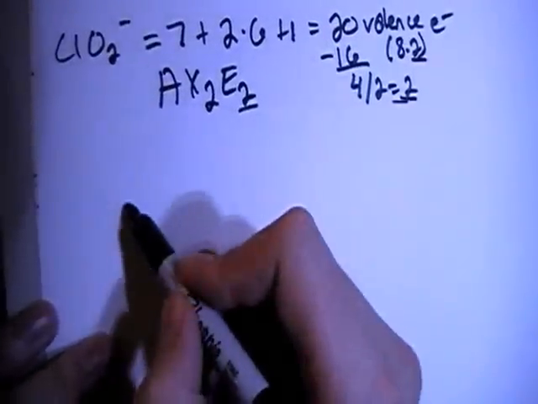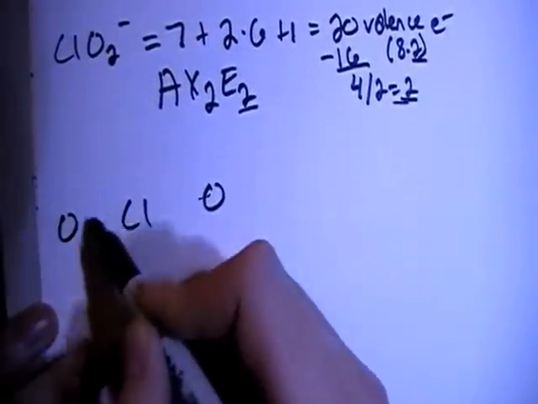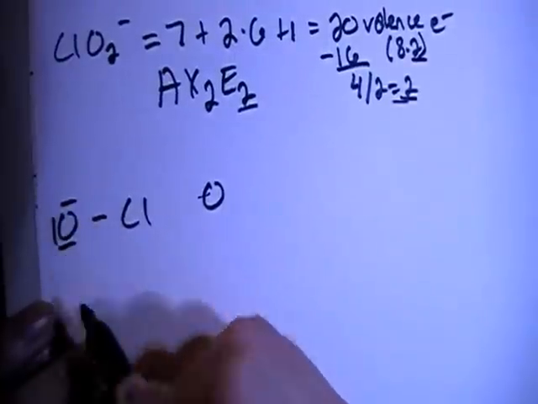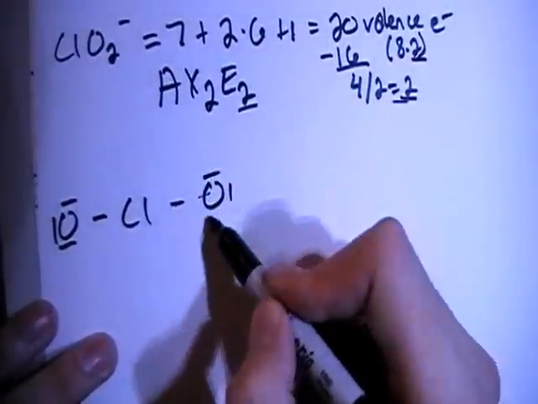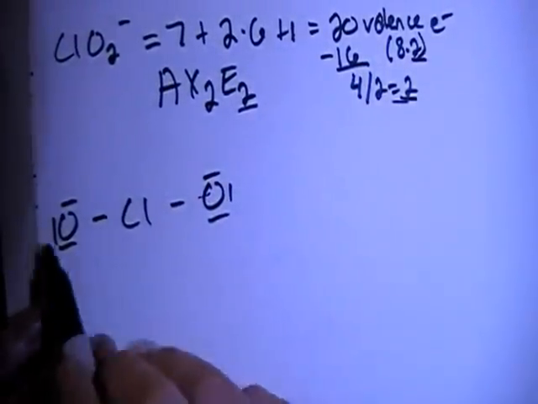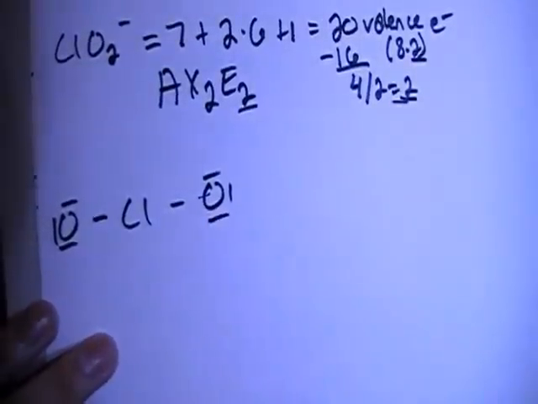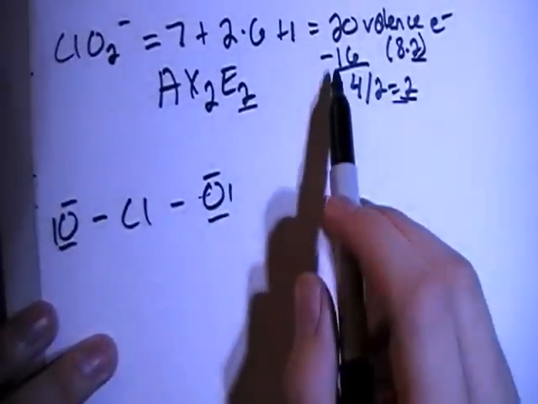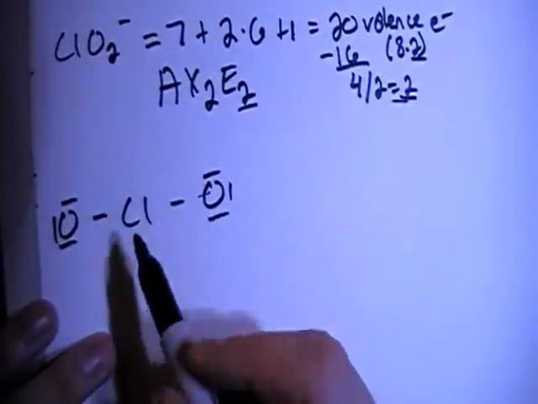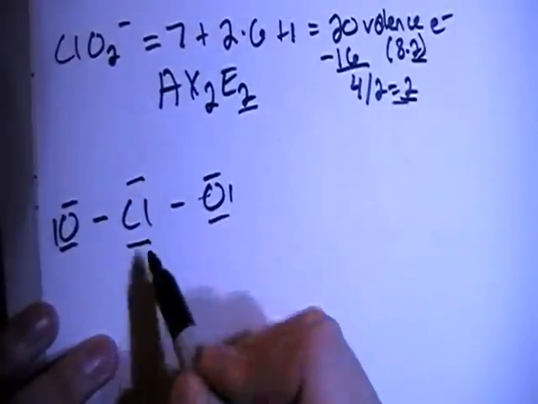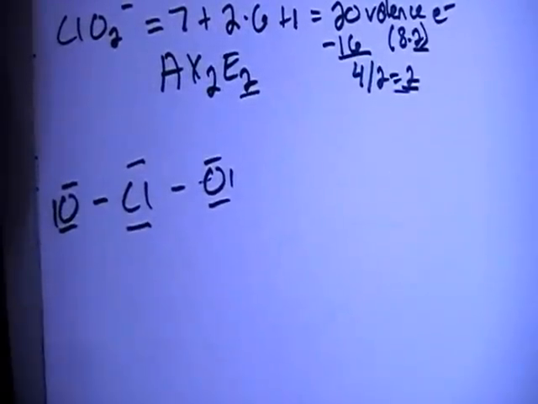We have chlorine in the middle, surrounded by 2 oxygens. We can go ahead and single bond them, and draw in the remaining electrons on those oxygens. Now each oxygen has 8. Now we also have to add in these 2 non-bonding pairs, which would take us from 16, that's currently here, to the 20 total. So we can add 2 there and 2 there. Now everything is following the octet rule.